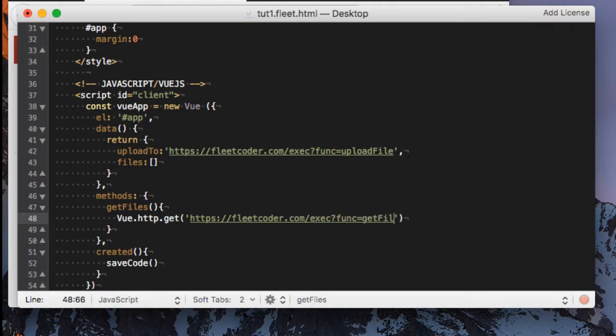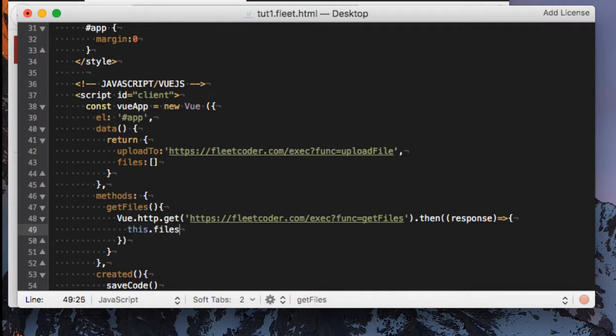Do that right here, calling it getFiles. So again, this is the name of the Python function that we created, and so to finish out this code, we should get a response back, and then we have a function that runs. And so we're going to set our local files array to the contents of the response from the server.